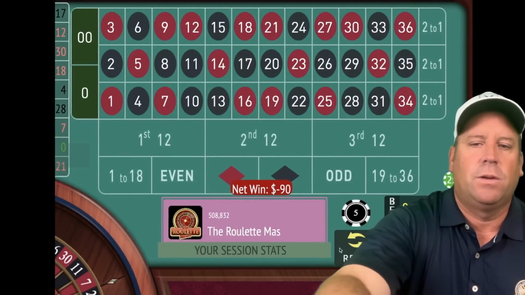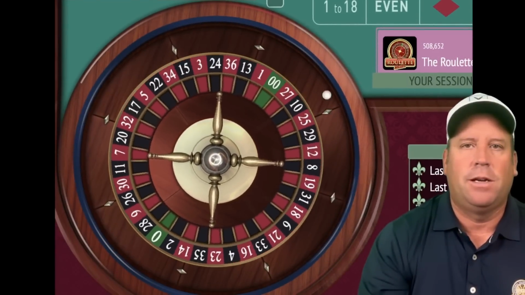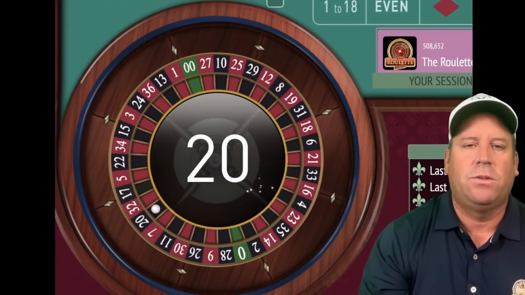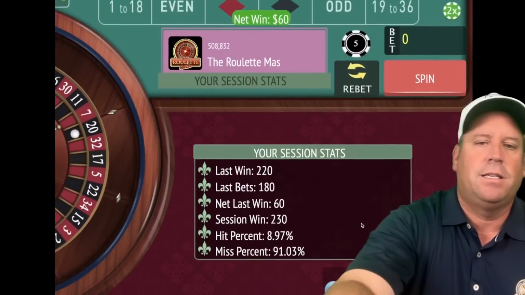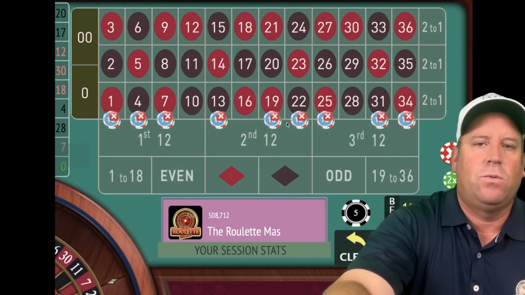Okay, that's a loss. So we're going to double the bet and spin. All right, here we go. We need 2 wins, and that's a 20 black. There's one of them. That's a $60 win. We're up 230. And now we're going to take out the 20 street.